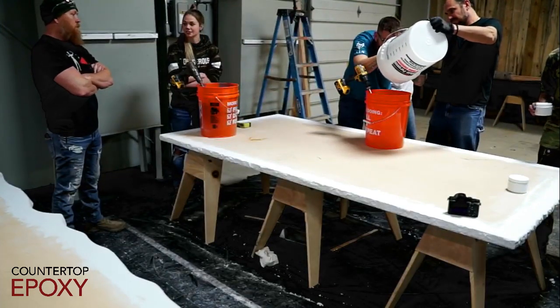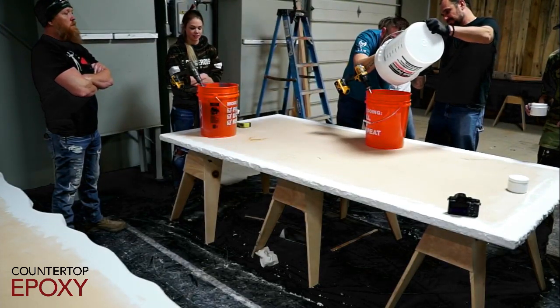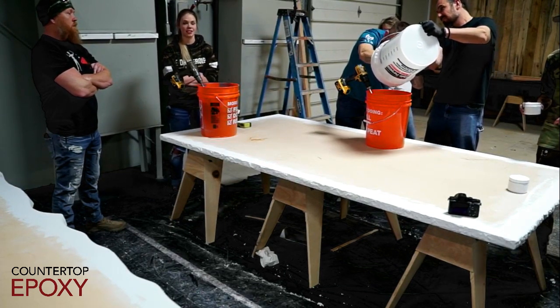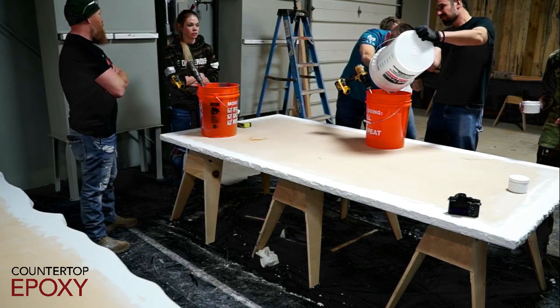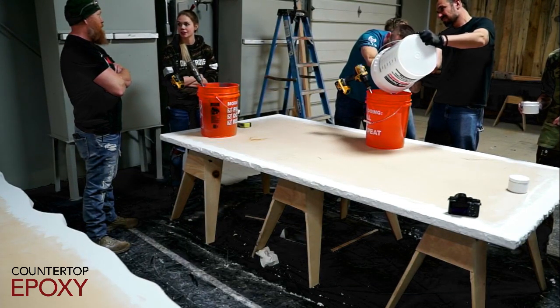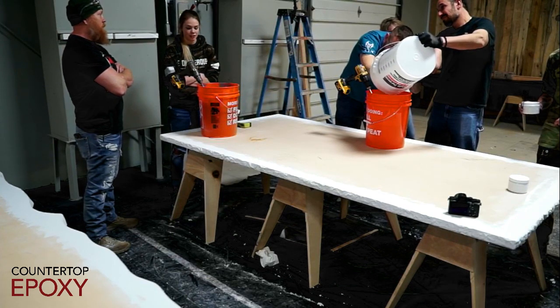Keep in mind that when you're wanting your product to get up to temperature, the larger amount of product, the faster it's going to heat up, just as a rule. So if you're doing it in a 1 ounce cup, it's going to take a whole lot longer than if you're doing it in a 5-gallon bucket with 3 gallons of product.